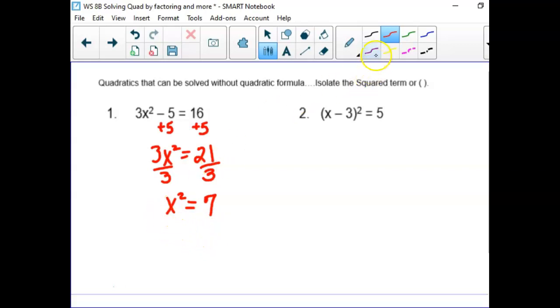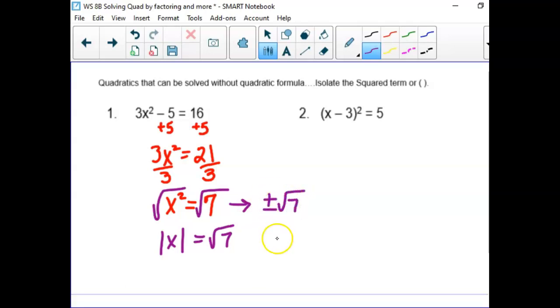Now, you probably don't know this, but when you square root this, the answer is actually this. Teachers don't ever teach you that. What they do teach you is that when you square root, you have to remember plus or minus. Does that sound familiar? Okay. It's because a squared quantity means there are two possible solutions. Some of you understand what this is saying. The absolute value of x is square root of 7, which means the x could have been positive or negative.